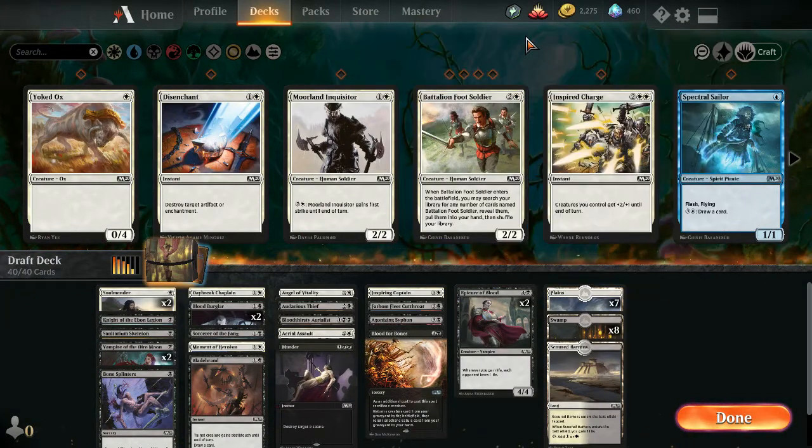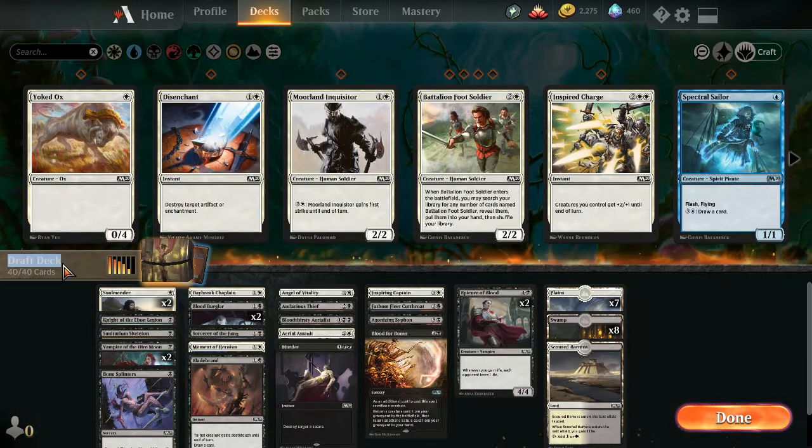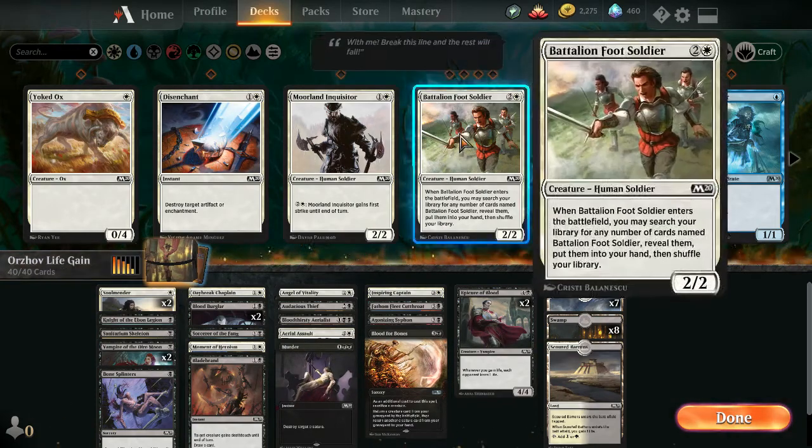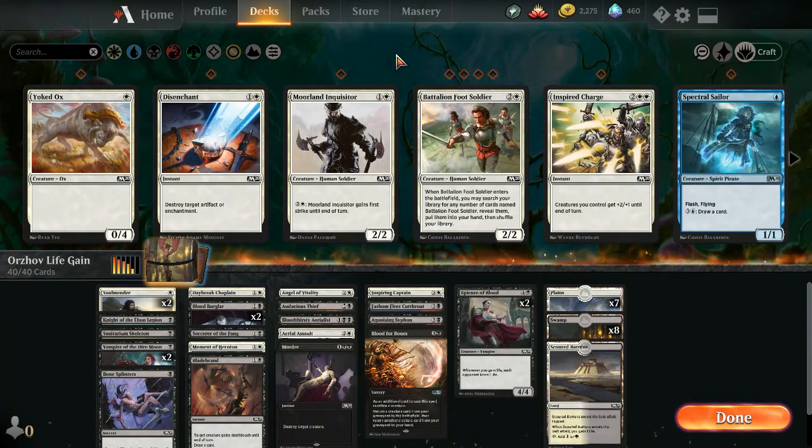The Battalion Foot Soldiers do help thin our deck, I suppose, and we did prioritize taking them. But at the end of the day, I think this just might be better. So we're going to try this deck out. This does help thin our deck and makes sure that we don't miss draw steps. We still have a bunch of bodies on the battlefield.